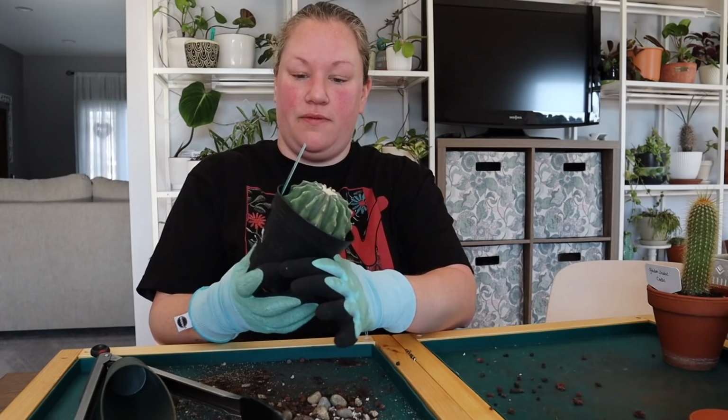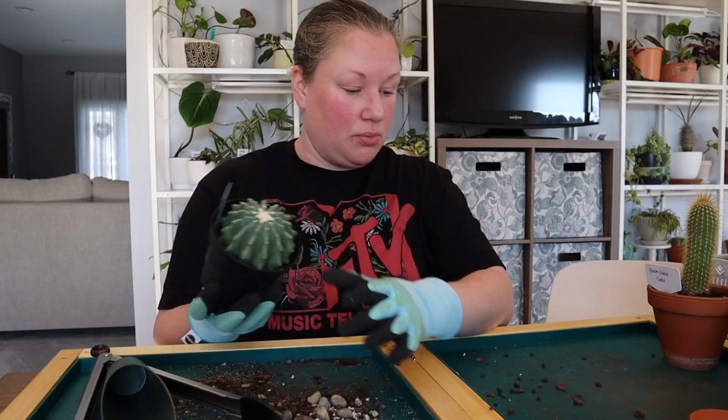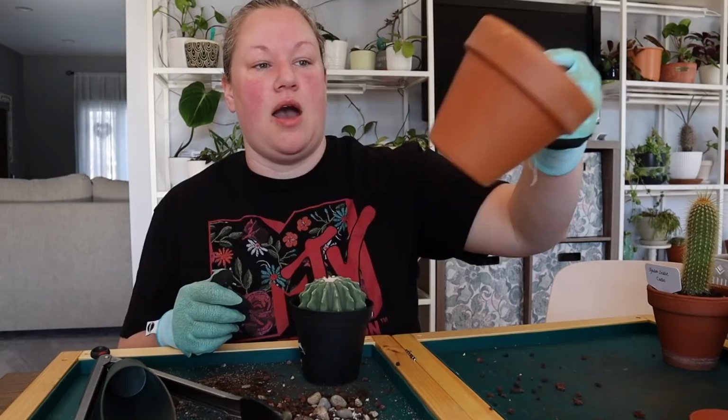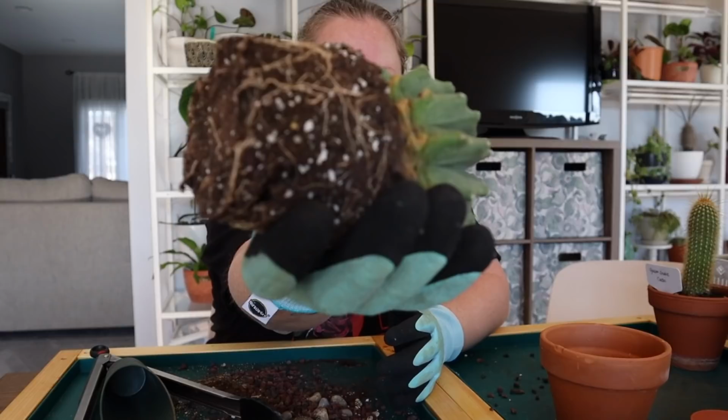Farro cactus. I got this in Arizona. It's so beautiful, it's spineless. It's so pretty. So I think what I'm gonna do is put it in one of these because it's about the same size. And I don't think that it needs me to upsize it, so cool.